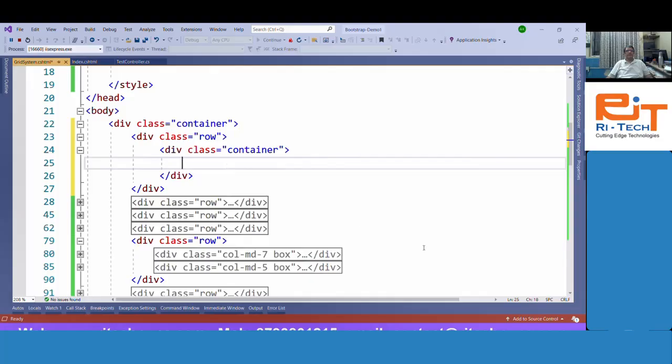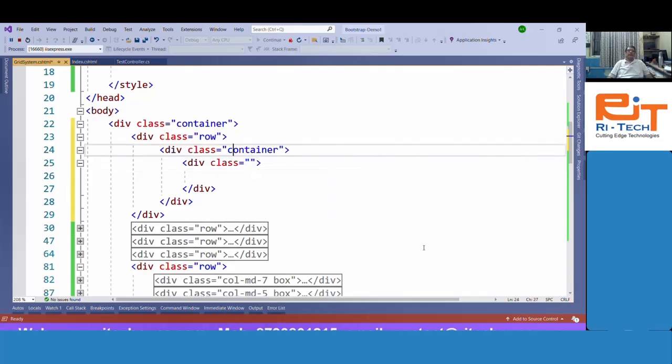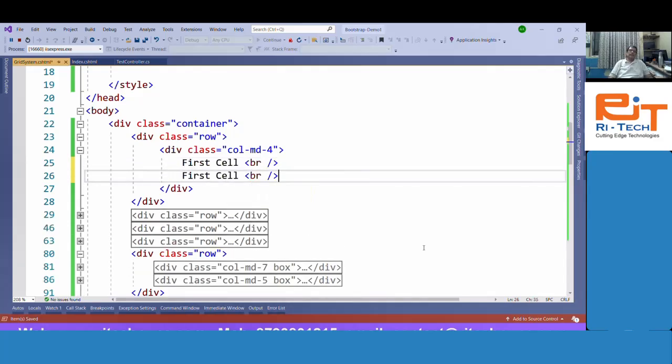And we'll say div class, तो यहाँ पर हम क्या बनाएंगे, कॉलम बनाएंगे, col-md-4 here. Now here, so we'll say first cell.